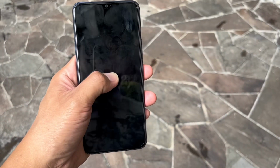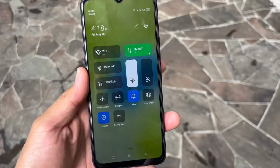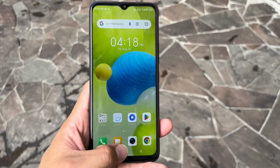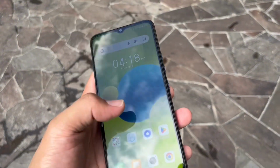One concern lang, wala itong ambient light sensor to automatically adjust the brightness. If naka-low brightness and you're under the sun, hindi mo makikita ang display. If naka-full brightness naman, makikita pero not really that bright. Let me just say, compared to the Itel S23, the A60S display is dimmer.